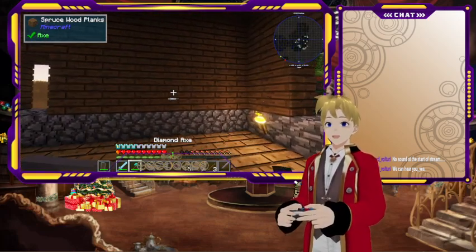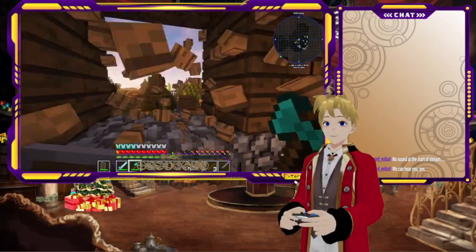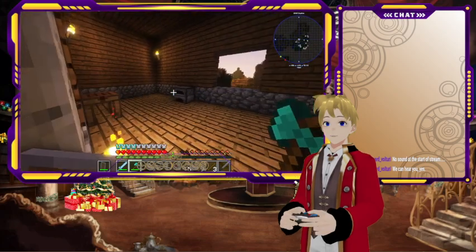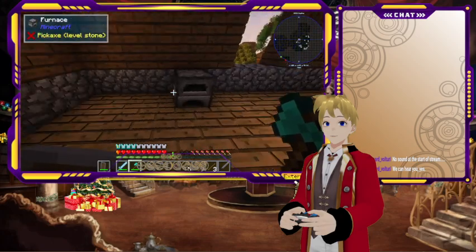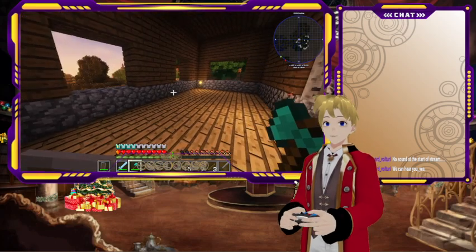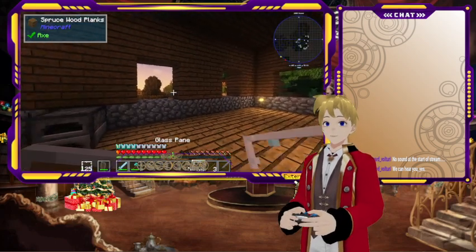Do I make another window here? I think yes. Yeah, and then we'll leave those windows. I think we'll just make that whole thing counters all the way around, like a U-shape. Glass.